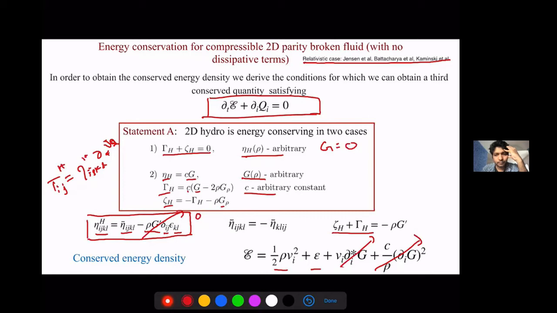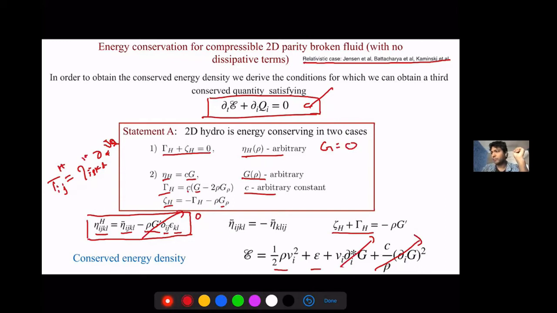Can I ask a question? Yeah, sure. So in these cases, there is no entropy increase. Is that what's happening? Yeah, I'm strictly talking about adiabatic flows. Once you have this conservation law, the entropy production is 0 basically. I'm just looking for those cases, looking for energy conservation. Yes. If these are not satisfied, then there is no energy conservation. In the next slide, I will give you an example of when these are not satisfied.